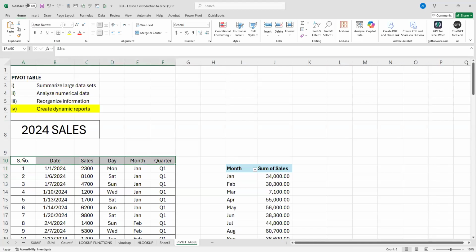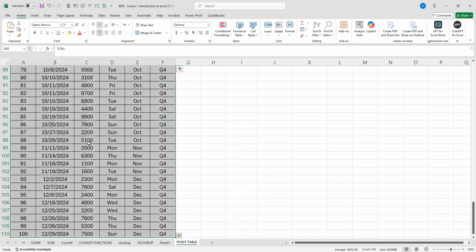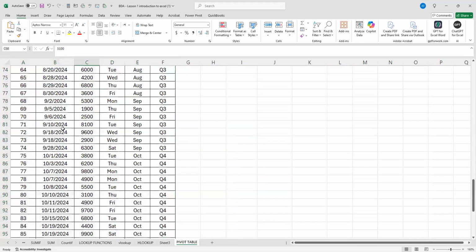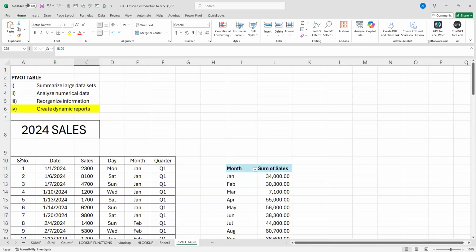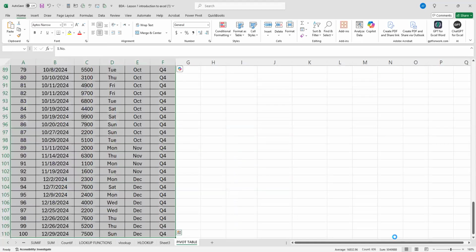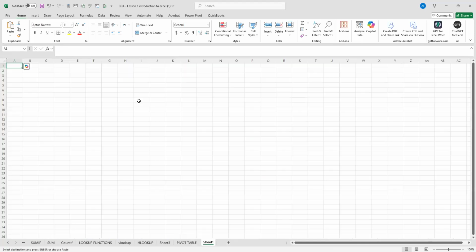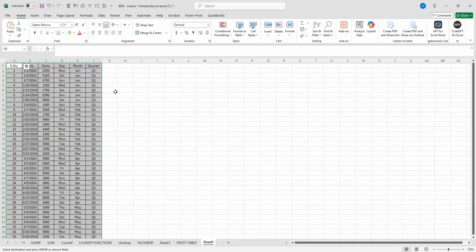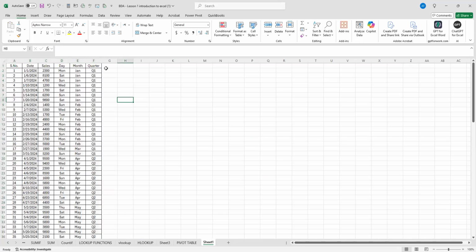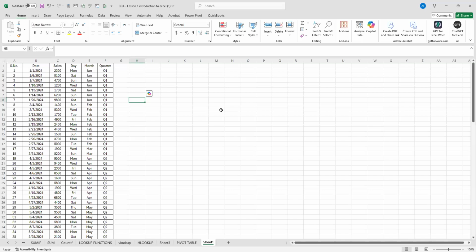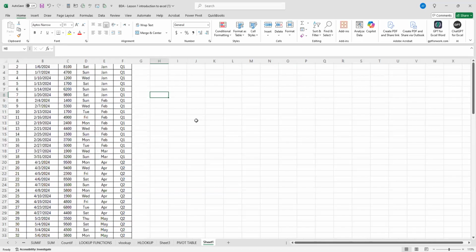So we want to look at our dashboard. So this data is what I want us to use. We have this file. I've reshared the same file in the group. So we select this whole sheet. We have it in a different sheet. So I want us to use this data to prepare our dashboard reports.